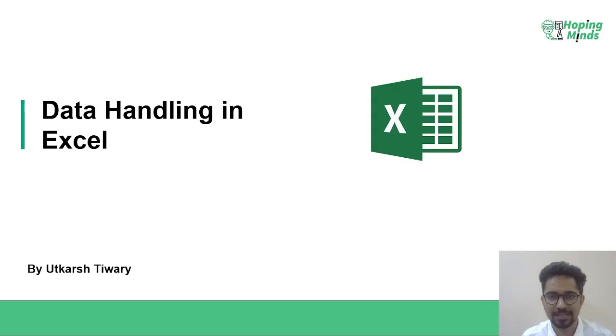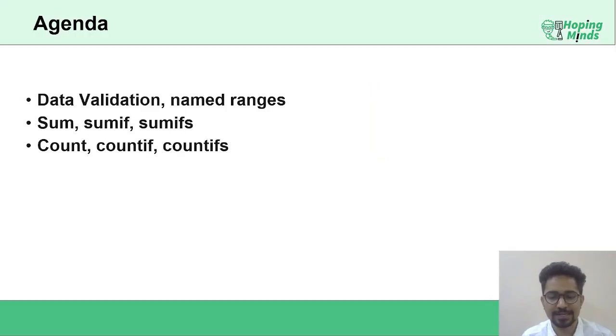So guys, let's have a look at the agenda for this session. The agenda includes understanding data validation and named ranges, and we shall also be implementing the sum family and the count family. The sum family includes functions like sum, sumif, and sumifs, and in the count family we'll be looking at functions such as count, countif, and countifs.